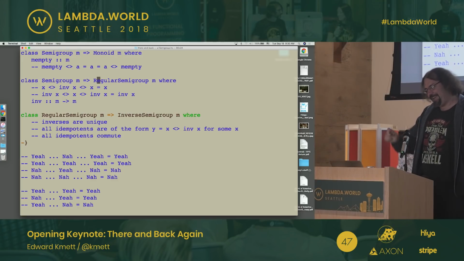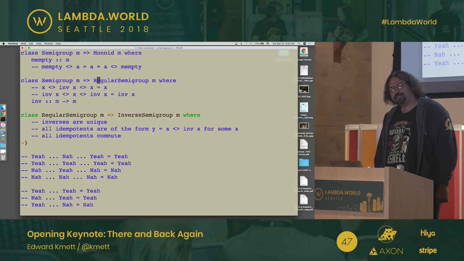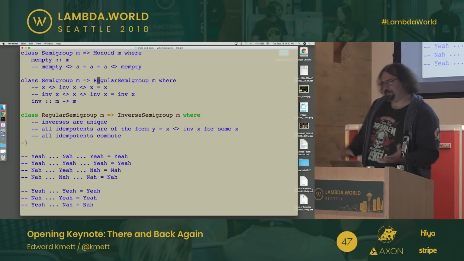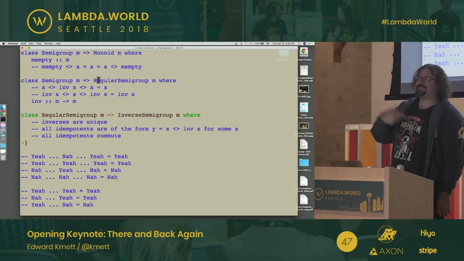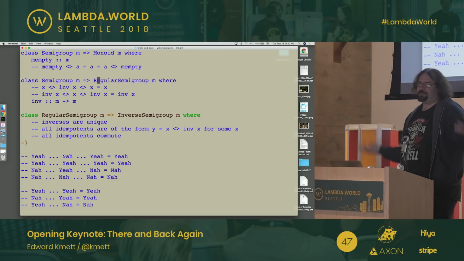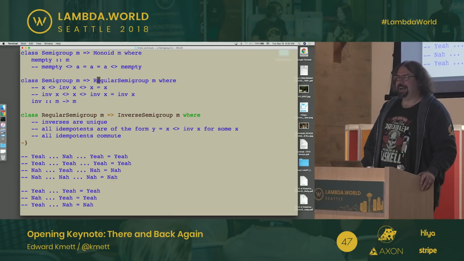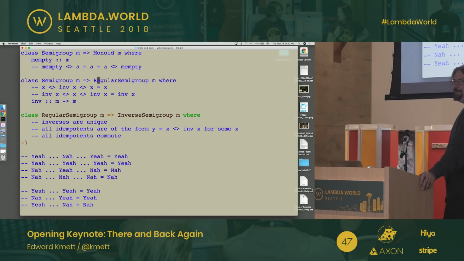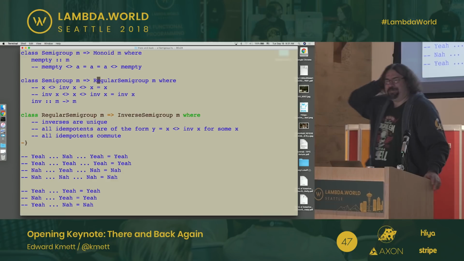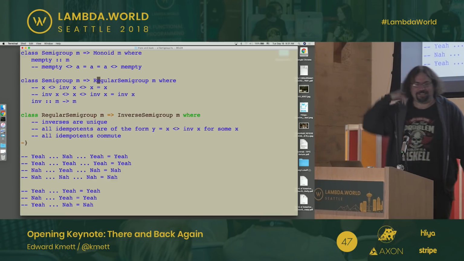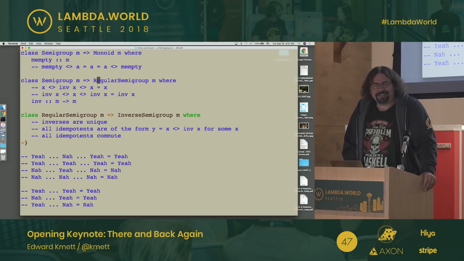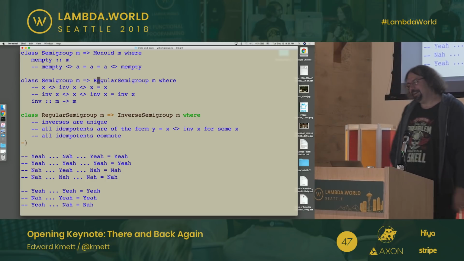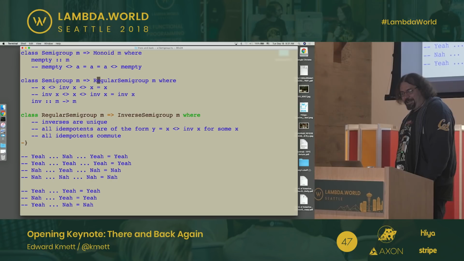So Australian English, this yeah, nah, yeah thing that we've invented so far, passes the test to be a regular semigroup, but will not pass the test to be an inverse semigroup. The inverses are not unique. There's no idempotent elements. I mostly just wanted an example that was not one of the ones out of that Wikipedia page, and this is the one that came to mind. I was down visiting the Queensland Functional Programming Lab, where Tony Morris and a bunch of other folks are, and so this came up in conversation.